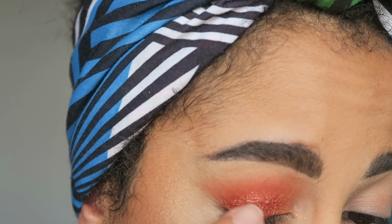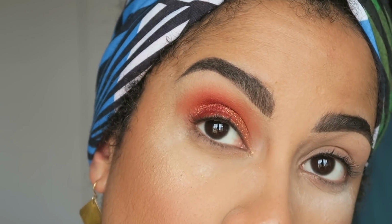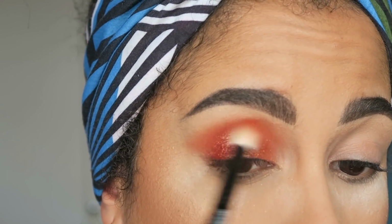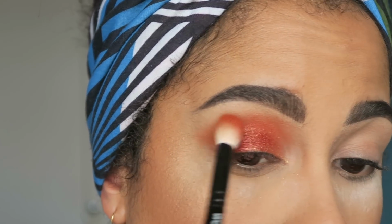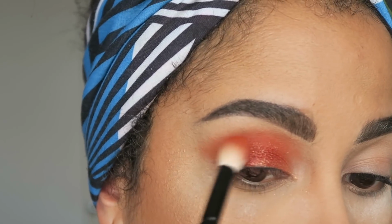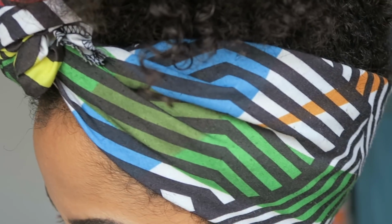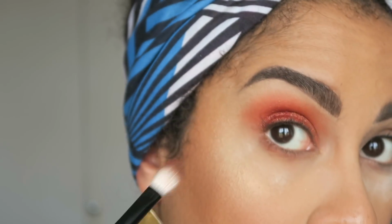I found that application is more successful with your finger when it comes to Denona pigments. I'm just taking the tip of this brush, carefully whisking away any of the particles that might have traveled too far into my crease, keeping this mostly a matte shade. Now I'll take number 6 in with Burnt Terracotta. I'm going to graze under my lash line and start to shape the eye more.